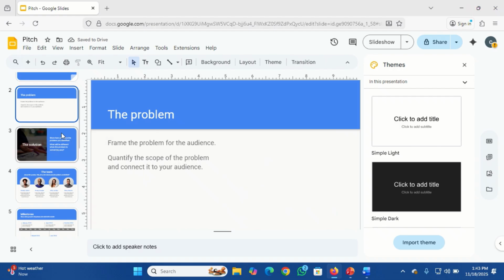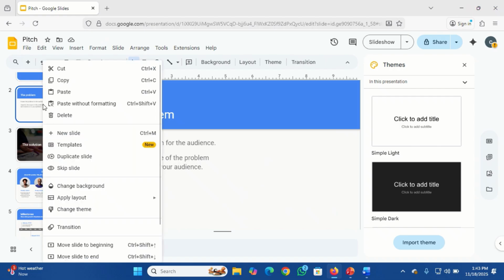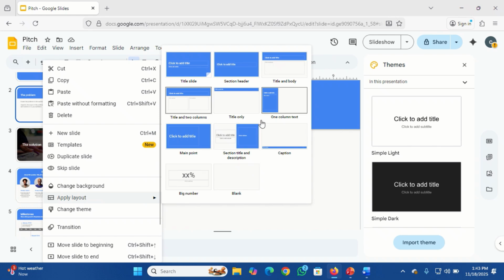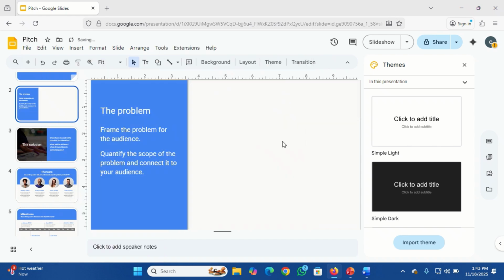What I'm going to do is to ensure that the layout is the title and content layout. So here is where the information is going to be, and here is where I'm going to place my image when I bring it in.